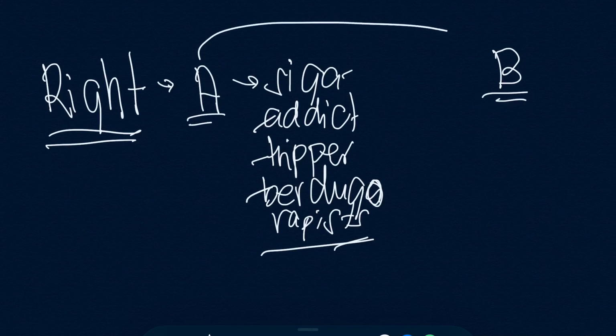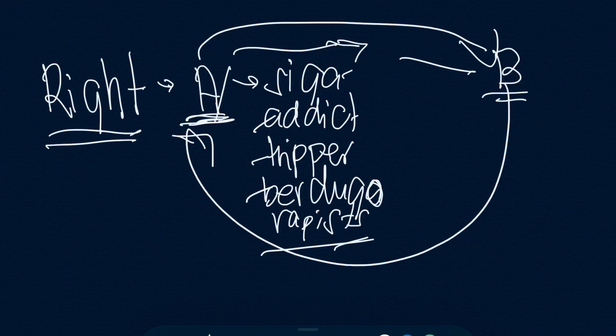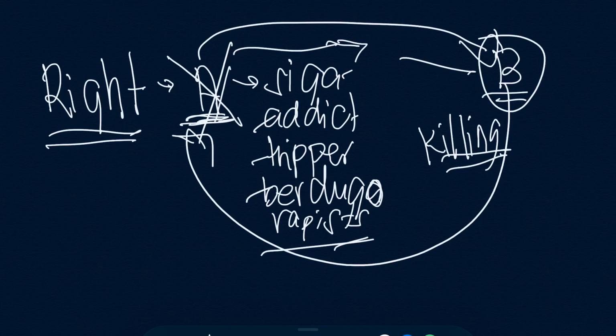Okay. Nagkatagpo ngayon si A at saka si B. B as a police officer, may ginagawang kalokohan si A. Bago pa makabunot si A ng kanyang baril at babarilin niya si B, naunahan na siya ni B na barilin si A. And because of that, A died as a consequence. Okay, so that is killing. Now, is the killing of A good or bad?